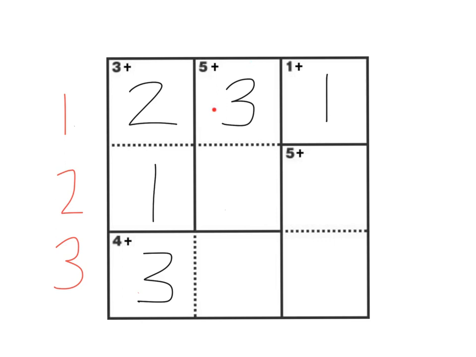Because this one is a 3, and it's got to add to 5, I know what that has to be. It's got to be a 2, because 3 plus 2 is 5. If I have a 2 there and a 3 there, it means that this one is a 1. And now you can see that that's a 1, that's a 2, so this one has to be a 3. And I can see that's a 3 and that's a 1, so this one has to be a 2. It's always good to then go check. 1, 2, 3, 1, 2, 3, 1, 2, 3. So that's all good. I don't repeat any numbers. And then 1, 2, 3, 1, 2, 3, 1, 2, 3. That's all good. I don't repeat any numbers.